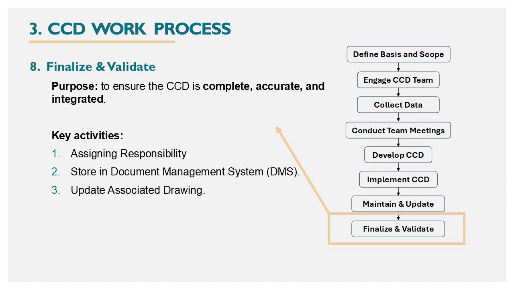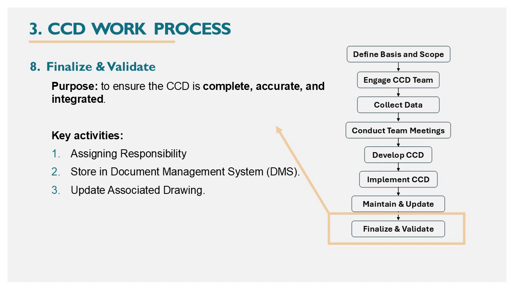Usually, it is assigned to a corrosion or materials specialist or CCD team leader. The tasks to be done include: to verify all sections are complete, damage mechanisms, IOWs, inspection plans, lessons learned; to ensure recommendations and action items are documented and assigned; and to confirm review and approval by all required disciplines: inspection, process, operations, reliability.